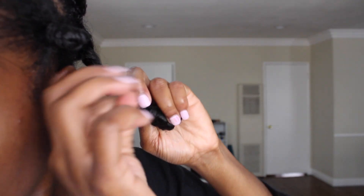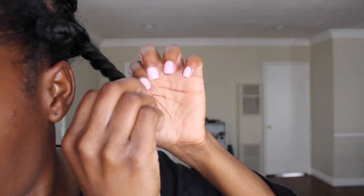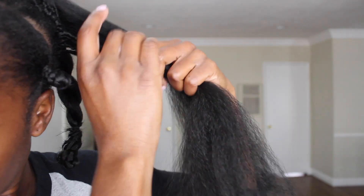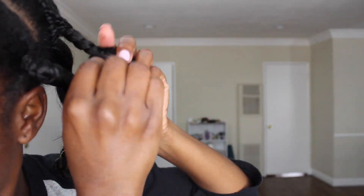So you're going to want to repeat these exact same steps on all the sections of your hair. I have three sections on my left side and four on the right side. I'm going to go ahead and speed it up this time — just go ahead and twist all the way down. Once you get to the end, continue to twist so that it can form a little curl around itself creating that bantu knot.